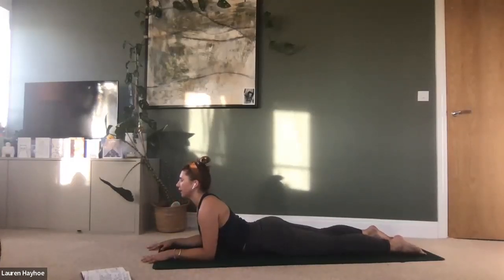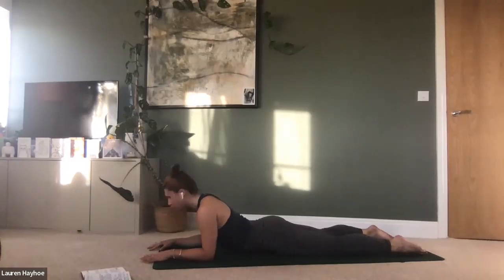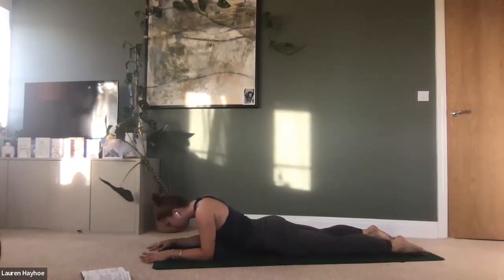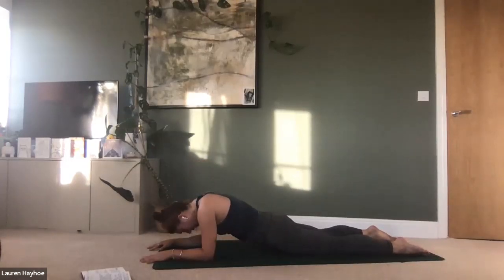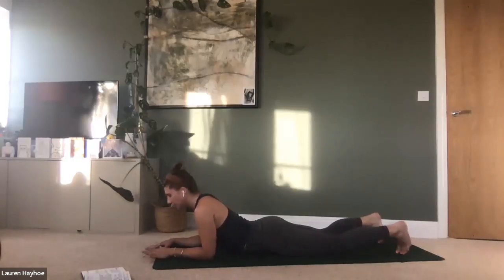Good, just breathing, inhale. And exhale, take a nice big breath in, and then exhale, look towards the belly button, drawing in through the obliques. Inhale as we look up. Exhale, tuck the chin, looking to the belly button. One more, inhale to look up. Exhale to draw in towards the belly button. Nice, releasing down. Keep the forearms as they are, tuck the toes under, then find your forearm plank.